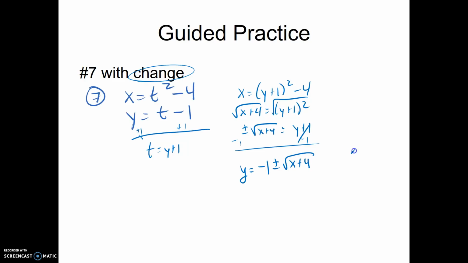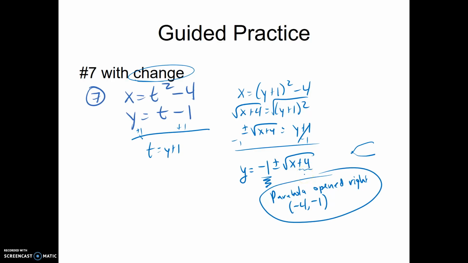Now I know the square root graph looks like this, and this would be back in the last one. Plus or minus means it's upside down as well. So it is a parabola. There's no negative under the radical, so it's open right. Last but not least, the vertex, which usually starts at (0, 0), moves 4 left. It's the opposite of that one, to be negative 4, and then this minus 1 means it shifts down 1, or negative 1. Now you could make a t-chart and graph it as well if you didn't know some of those rules.